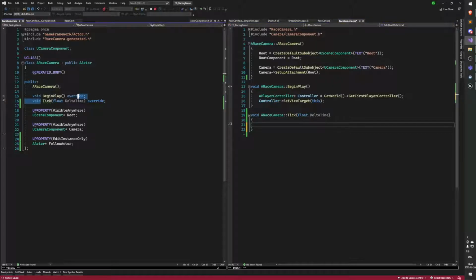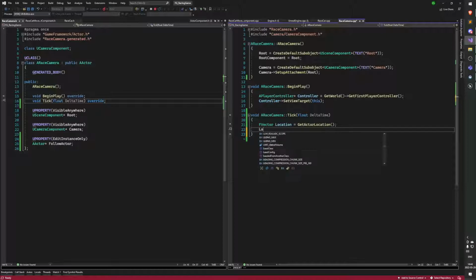So I'm overriding Tick in the race camera. And I'm just gonna lerp my position towards the follow actor. It's gonna be a super simple implementation. So I'll just do Location is equal to GetActorLocation. That's just where I am. Then I'm gonna do Location is equal to FMath::Lerp.